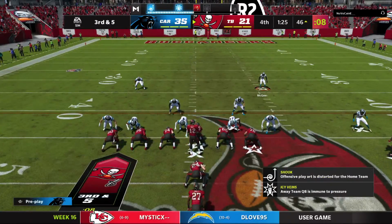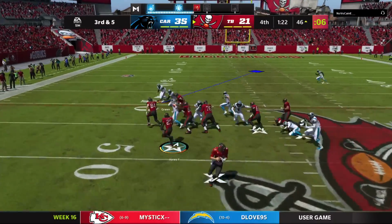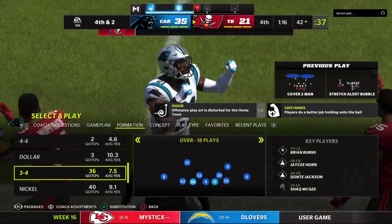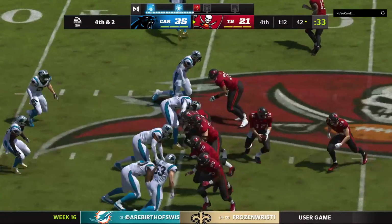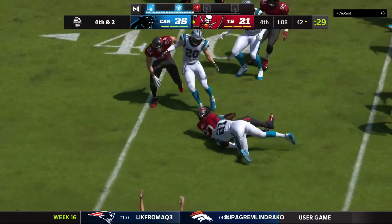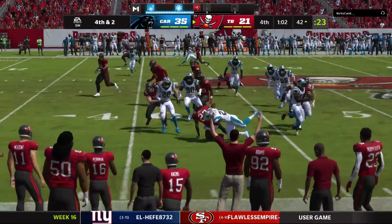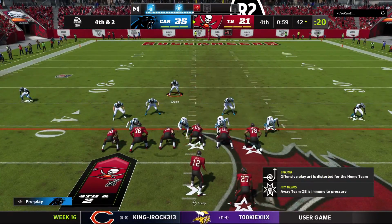And on 3rd and 5, this will be the 8th play of the drive. On 3rd down, Jones. And they're going to mark him down short, maybe by about a yard, if that. Call it a gain of 3, and it'll bring up 4th down. This late in the game, Charles, I think you seriously have to think about going for it. Especially where they are in terms of field position, because this is almost like no man's land. Might hurt your punter because there might not be enough space, maybe too far for your field goal kicker.